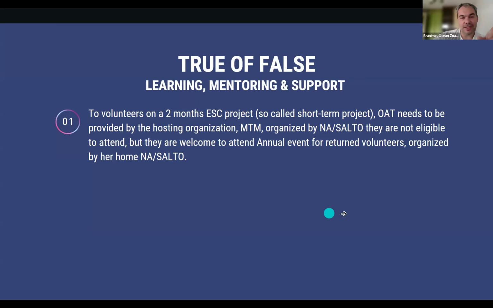Yes, it's true. Some of the things that I would also like to add, yes, good job, everybody. What is really important is that if the volunteering is from 3 to 5 months, then the OIT is provided by the NA. If the volunteering is 6+ months, then both the OIT and the MTM are provided. So this is something that we would really like to stress. That's important, as it is part of the training and evaluation cycle, and it's something that all hosting and coordinating organizations should be aware of regarding the volunteers.